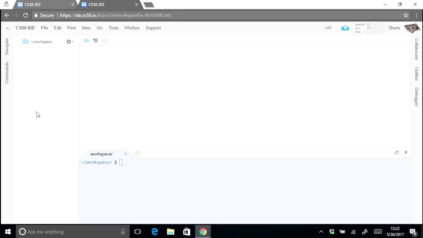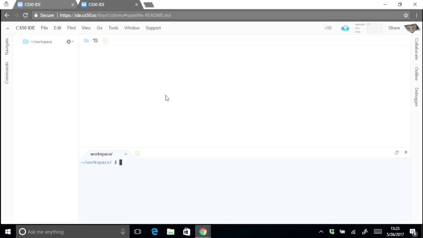As I add files and folders to my workspace, this will become larger, and I'll be able to navigate this using just a GUI interface, being able to double-click on files, double-click on folders, as opposed to having to do everything at the terminal window. Although as you become more acquainted with Linux commands, you may want to just use the terminal window anyway because you may find it faster. And then at the top here is my main workspace area. This is where, when I'm opening files, I'll see my source code and can edit it. And this is where the bulk of your work will take place when you're writing code.